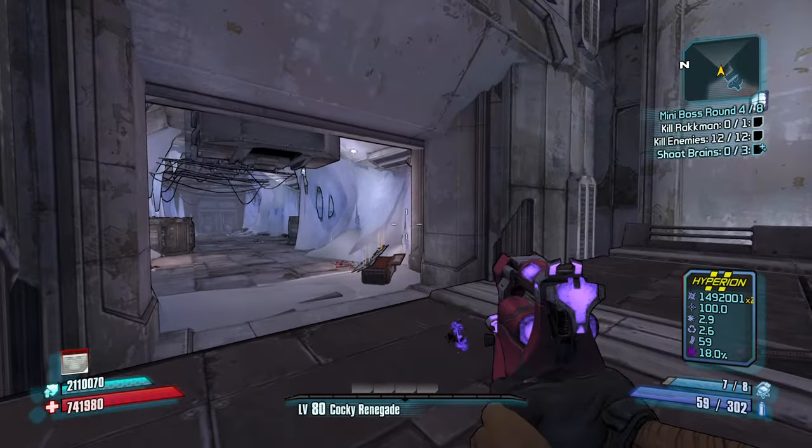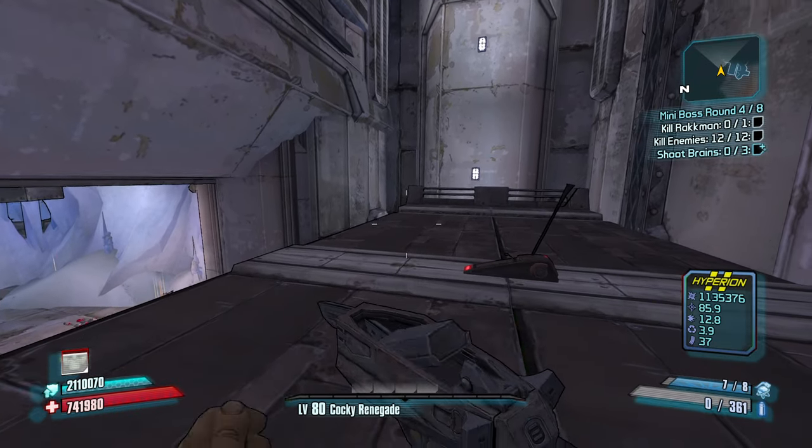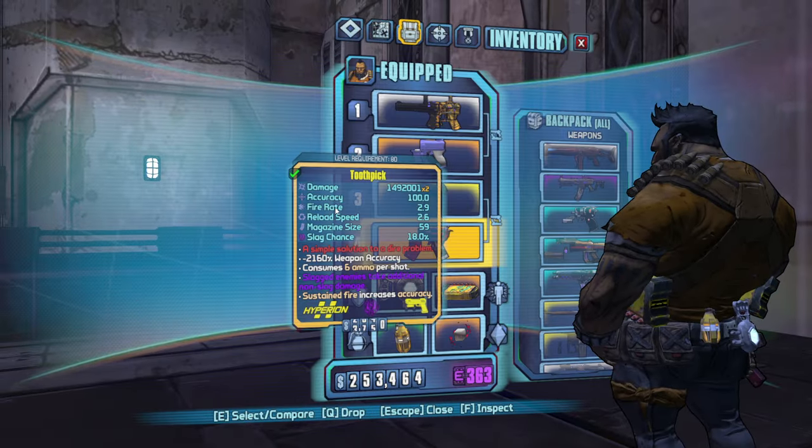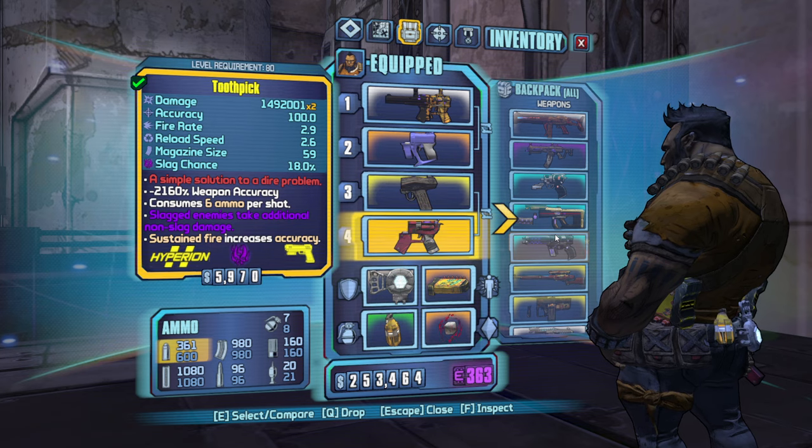Shred of Fire is good, this Hyperion's good, this pistol's good. We've got a lot of good guns here. This one is called the toothpick. It's yellow. I like that.